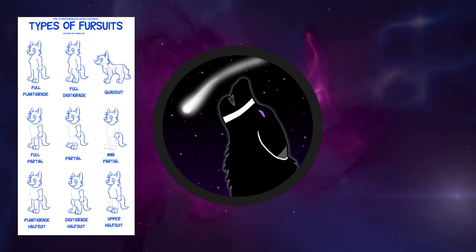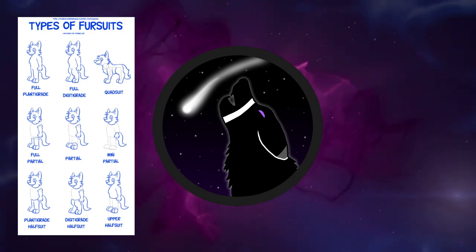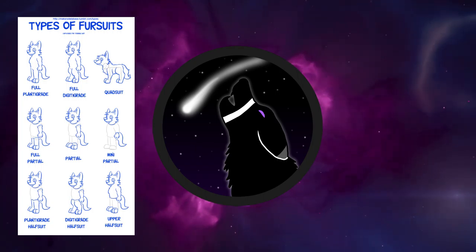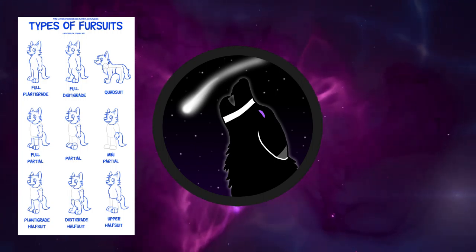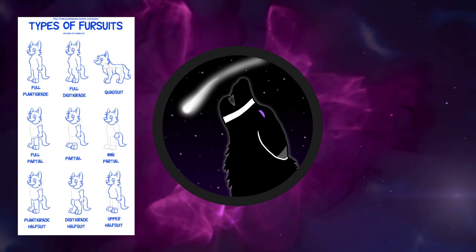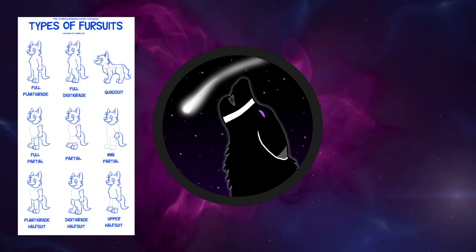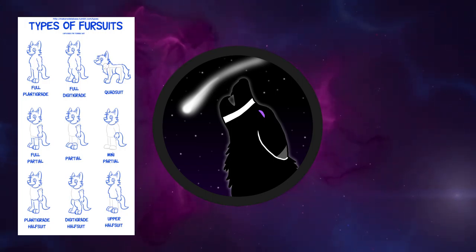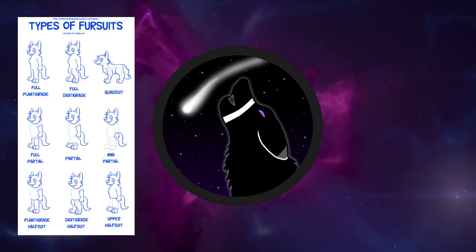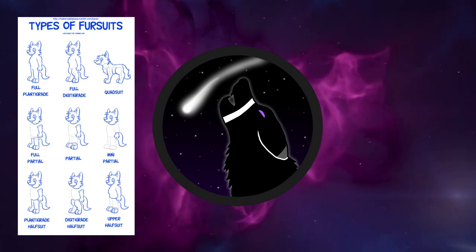And there are three-fourths or half suits. It's kind of like a partial, I would say, but it's usually something like head, hands, feet, tail, and either torso or the upper body, or legs. When it comes to getting a half suit with legs, you can get that plantigrade or digigrade. And digigrade, I think that's how it's pronounced, is when there's padding in the legs that makes it look more animal-like. So it'll be padding on the front of the upper leg and padding on the back of the lower part of the leg.